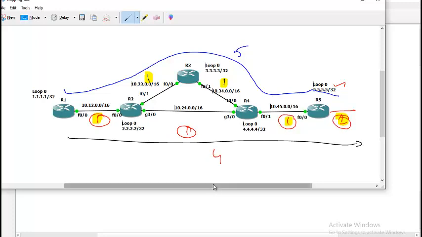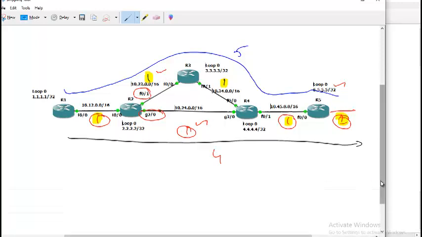Yes. Okay. Now what I'm going to do, I'm going to make this router understand that this bandwidth is more than this. So the cost of this link should be less than this. How do we do that? By changing the reference bandwidth.